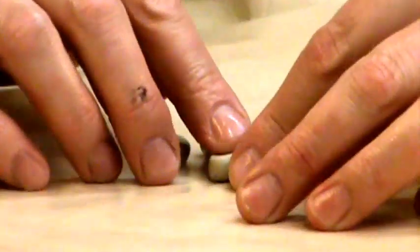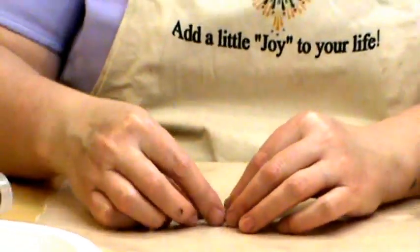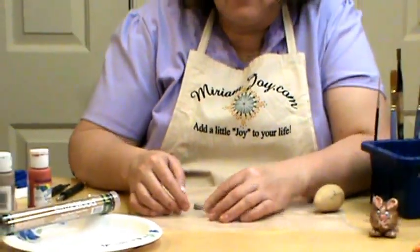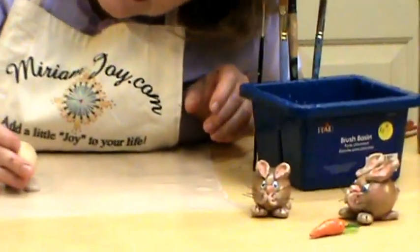And one of the things that I always tell people, don't try to overdo it. I keep my stuff simple. Don't try to be so perfect. And I want you to have fun with it. It's more fun when you're just kind of doing it than worrying about it being perfect and everything.